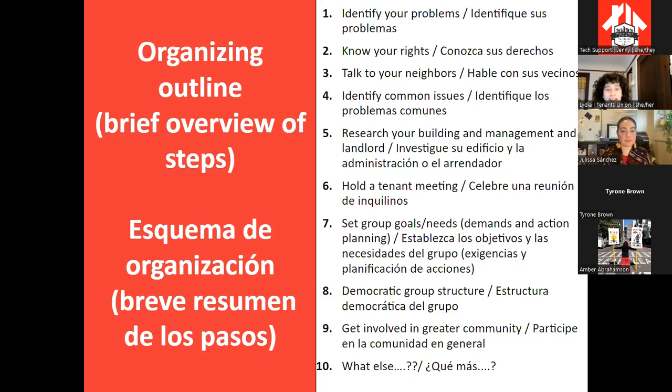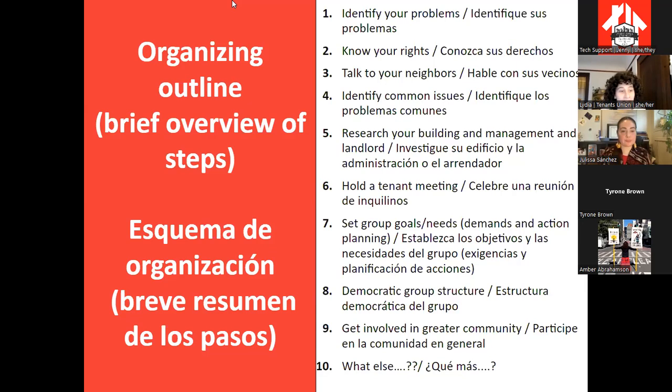Now we're going to dig into how to actually organize in your building. One of the first things I just want to highlight is it can be incredibly helpful to look at what other people have already done or are doing and get advice from other tenants who've organized. Some folks here might have, some folks here might not, but this would be a good networking space to talk to other folks who are doing it, or other community organizers who are doing work in your area and you know them or you trust them, or always calling the tenants union. Honestly, getting connected to people doing organizing is one of the best ways to really build your network of support as you start on the building-based organizing work you're doing.